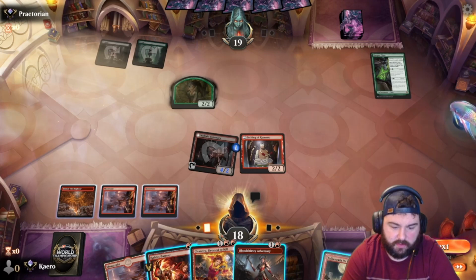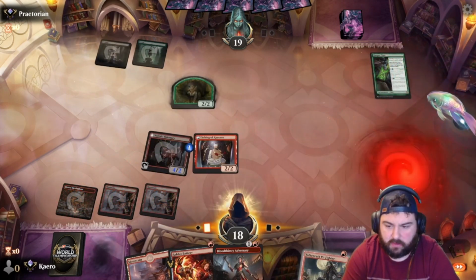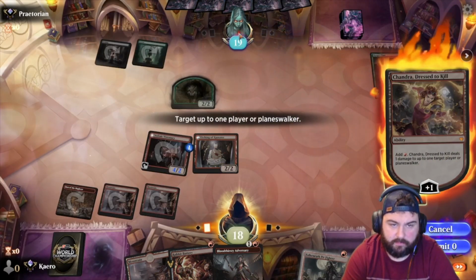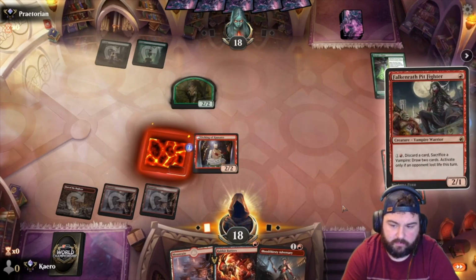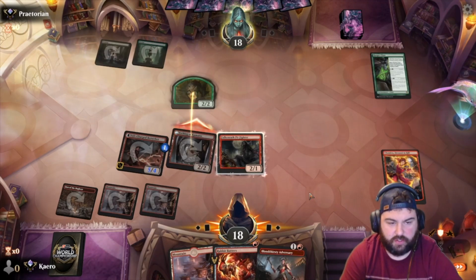So let's go Chandra. Deal 1 damage, add a red mana. Pit Fighter in. Aw, you're looking a little singed. And we'll offer the trade for Ranger class.